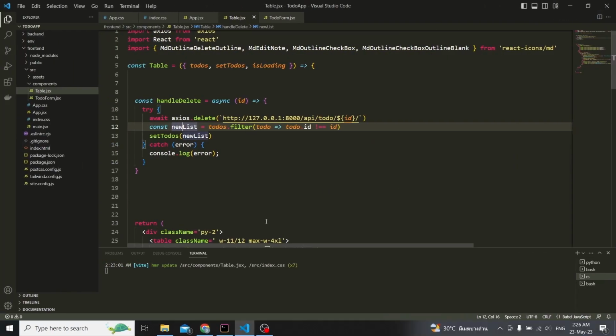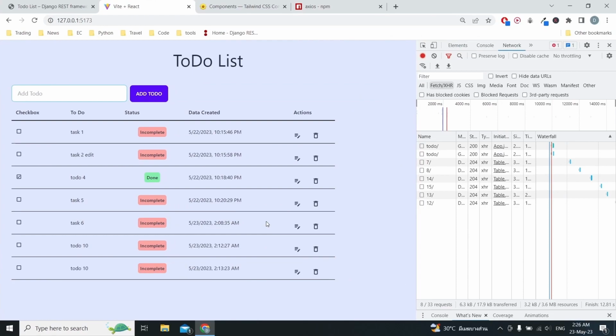Okay, so we actually have two things for edit. First, we have to create a modal. When we click here, it opens a modal, and we can actually edit text on there, but we also have to make a patch request to update the state, as in the previous one, when we click on the checkbox.